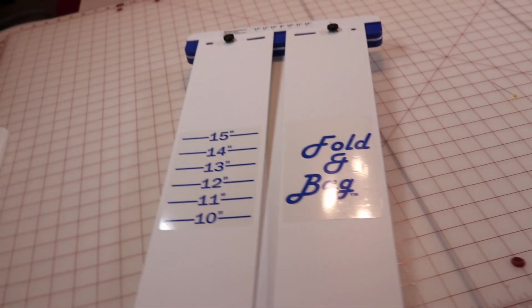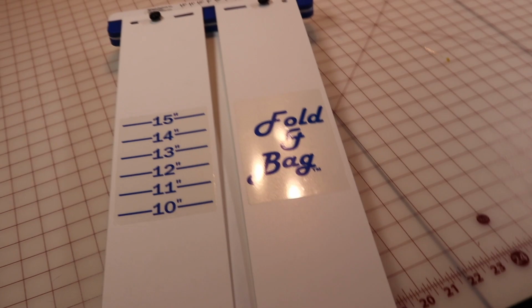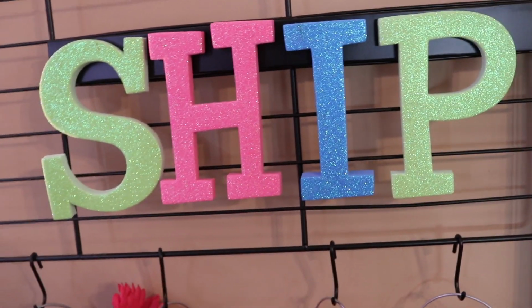My other one I use is my folding bag. Got this from allstitch.net. It's by Midwest Products. I use this for all of my adult items. And then my little confetti that I put in my birthday shirt bags. My little ship sign. I just got the letters, like $1.50 from Hobby Lobby.